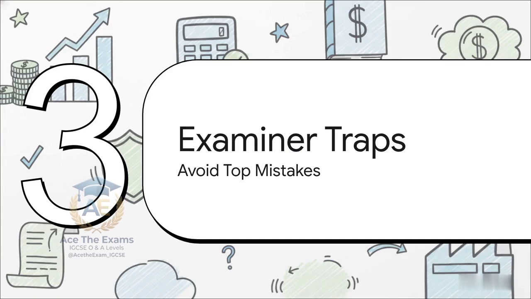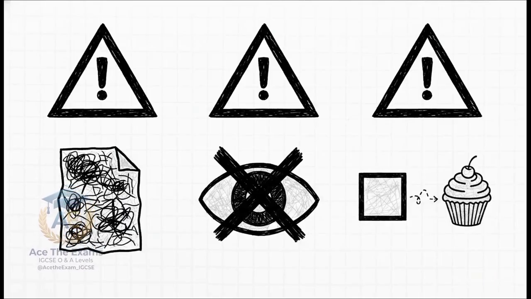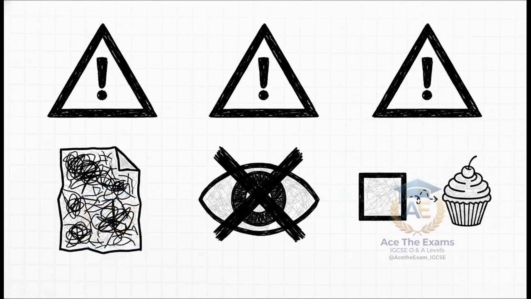Let's move to Section 4, avoiding common examiner traps. This is where dreams are made or broken. I want to make this highly interactive. We are jumping into an immersive workshop right now. I'm putting a 60-second visual countdown timer on the clock in our minds. Imagine a complex data excerpt from a past paper right in front of you. So where do most candidates throw away their grade? Let's look at the top 3 fatal errors directly from the principal examiner reports: ignoring proper formats, failing to verify presentation, and writing generic answers.